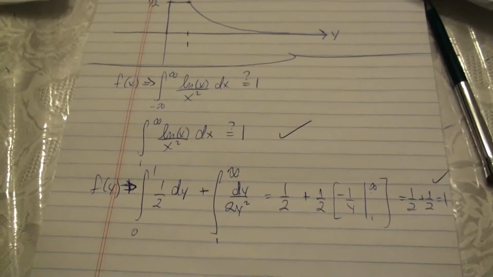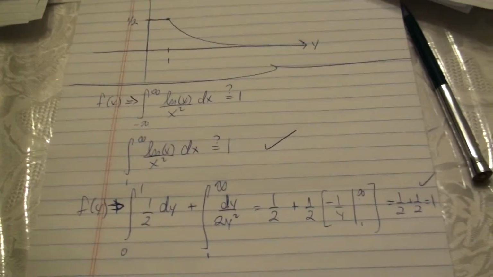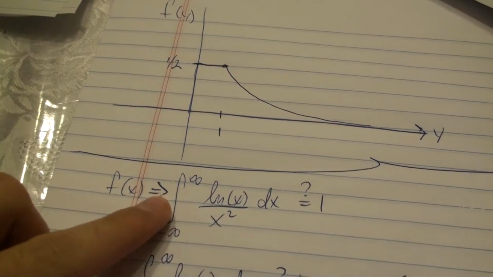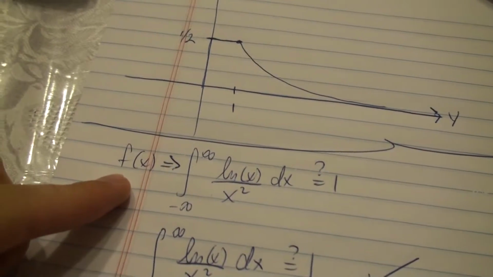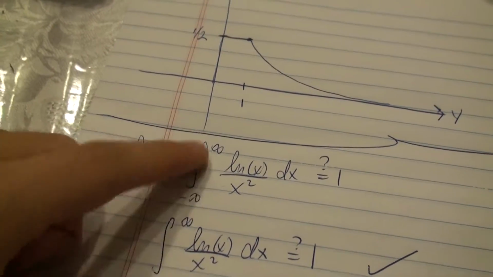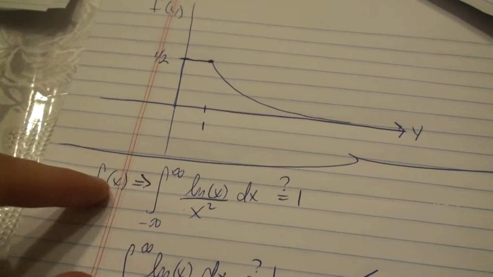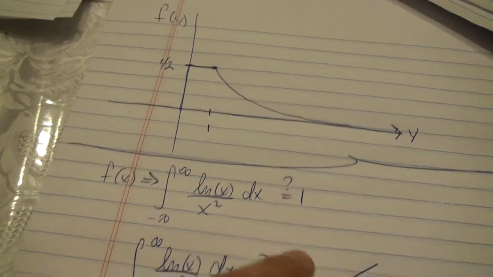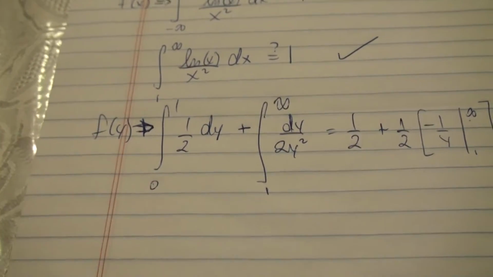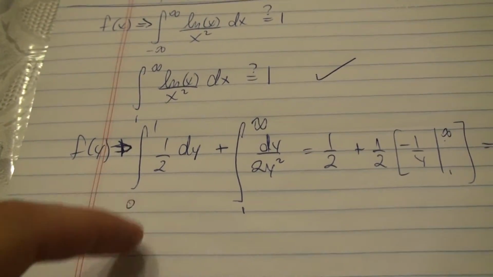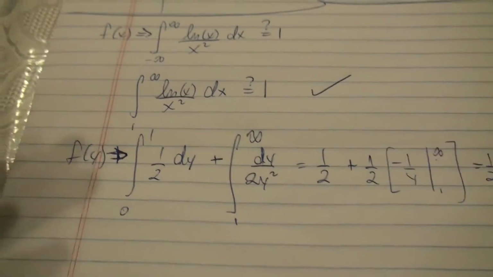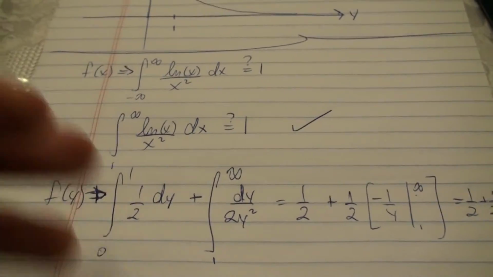I just wanted to correct a slight error I made at the end of my solution. If we see here, I put equals in my solution, but little f of x doesn't equal this. I meant to put an arrow to show that the integral of little f of x is supposed to equal 1. And the same thing for y. It's not supposed to be equal. I put an arrow because I wanted to show that the integral of f of y for the whole thing should be equal to 1.